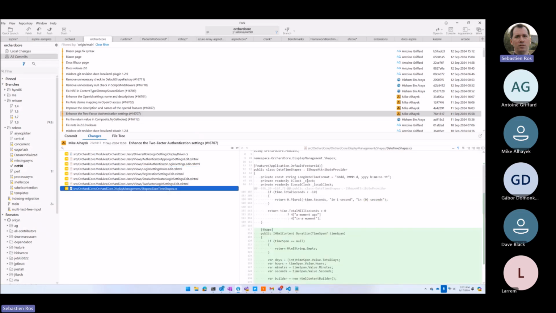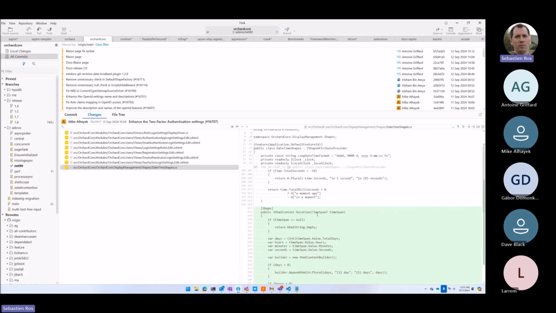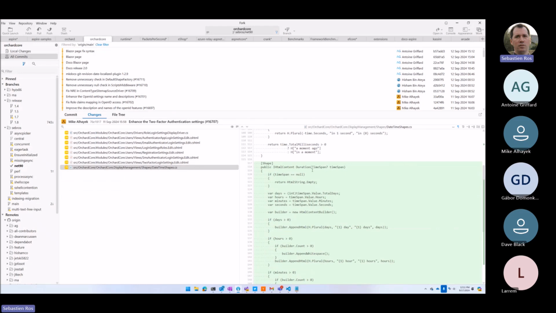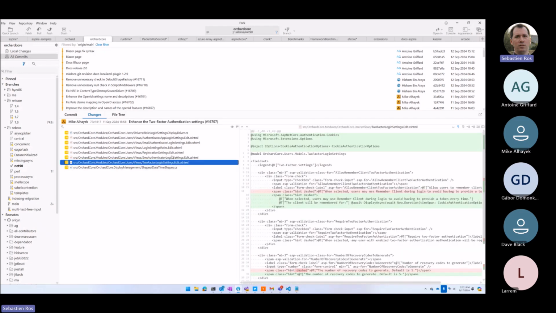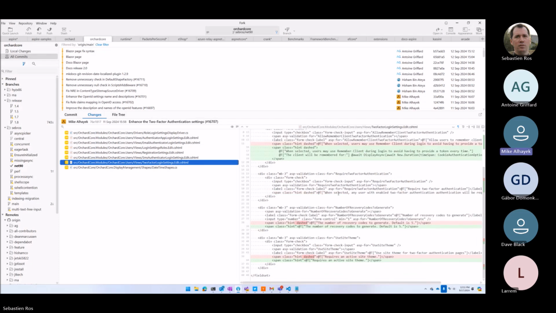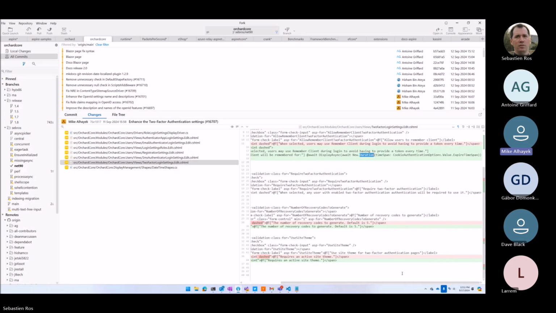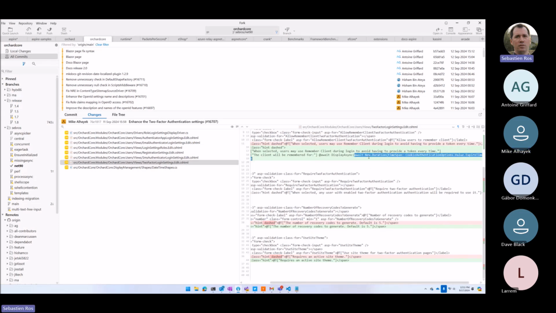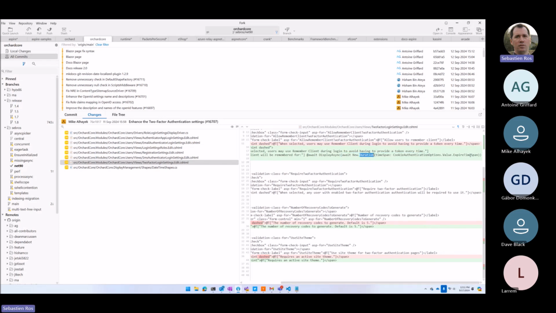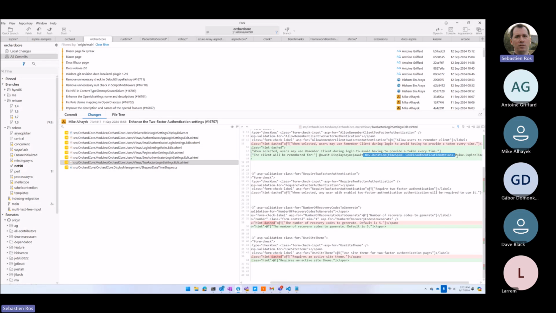Okay, so let's go back to this one. Can you show me where you use the duration now? In which file? There, right there in line 18. This one. Okay. Where we just create a shape called duration. So this is creating a new shape duration with the time span, expire time span. So your goal here is to display the, and this is a translated string also. So duration here.